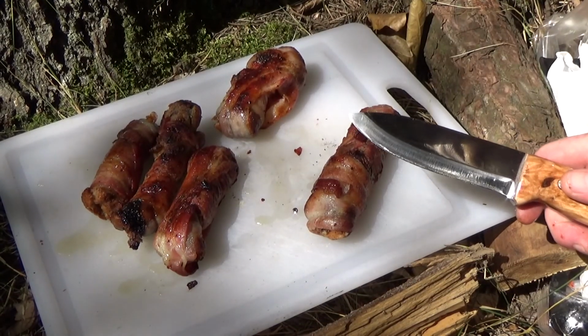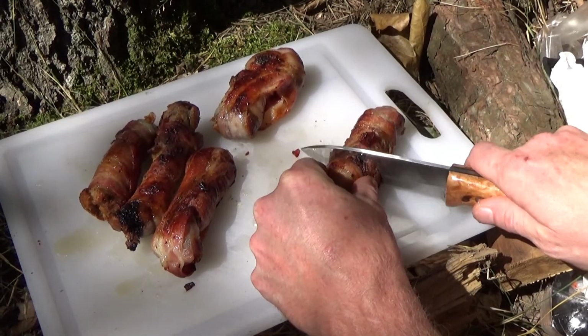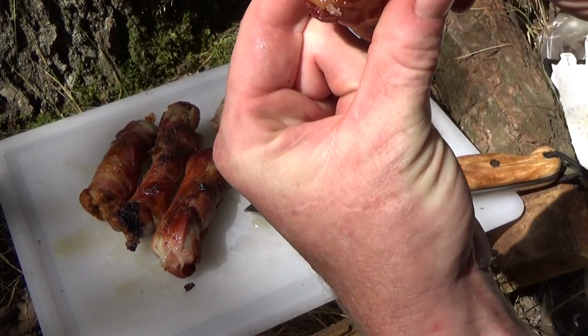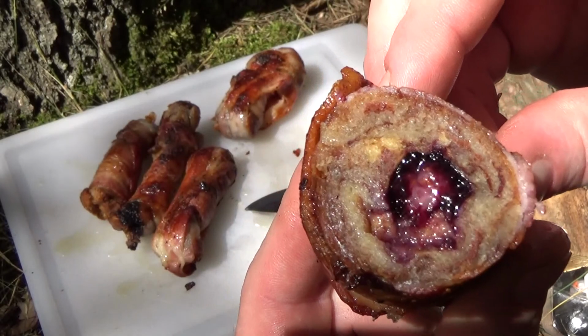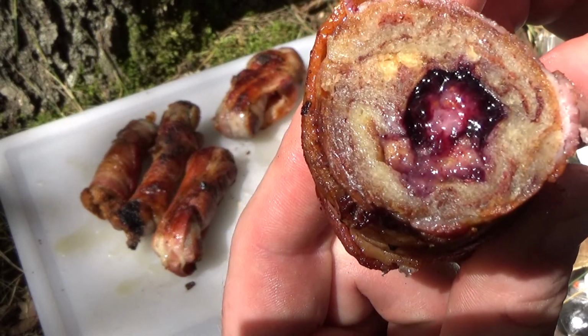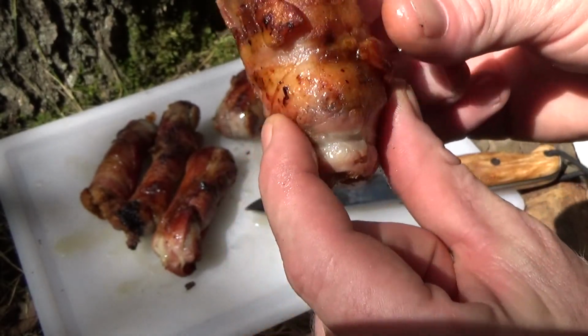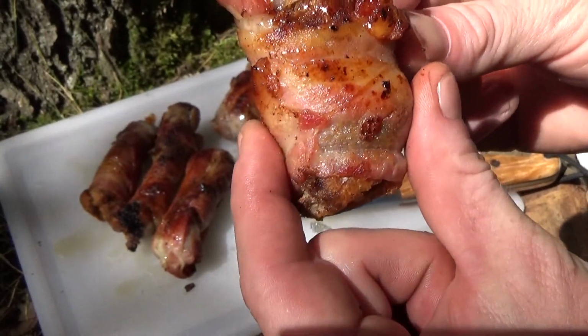Well, you ready to cut into these? See what we got? Oh my goodness, can you see that? Can you see that? Can you see the goodness?